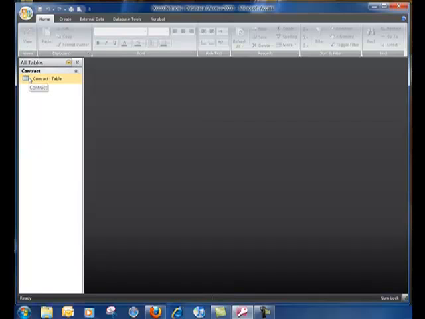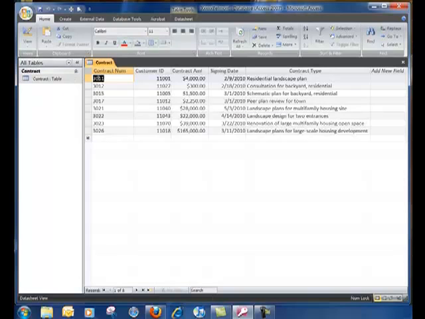I'm going to come over to where it's located in my navigation bar, and I'm going to double click to open it. Notice the records are now in order by primary key, 11, 12, 15, 17. So when you close a table and reopen it, it will renumber the records either in order by primary key, or if there is no primary key, in order by the date and time in which those records were entered. Normally we have a primary key in a table, so you'll normally see that the records are ordered by the primary key order by default.